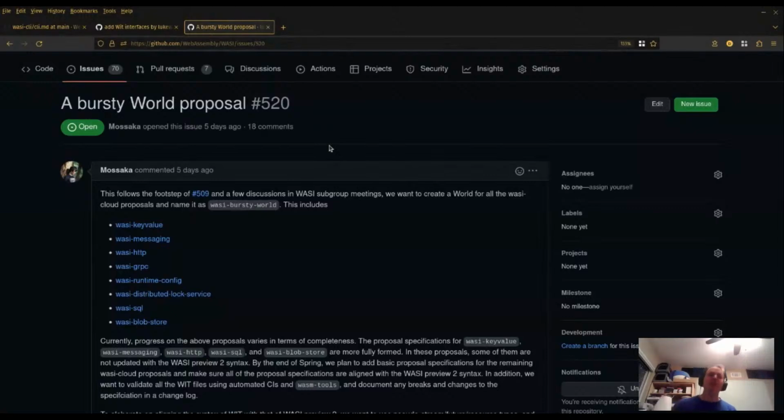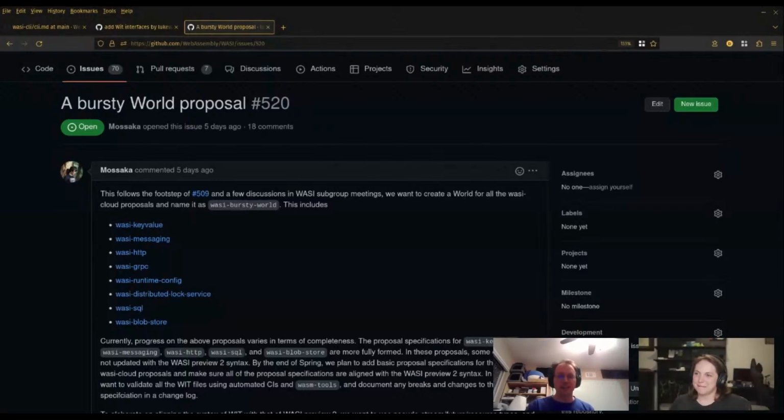But the bigger picture here is actually a really interesting discussion of the world concept and what should be in a world, what's the right granularity for worlds. Do we have a single world for all cloud things, or should we have different cloud use cases split up in different worlds? There's a lot of interesting discussion happening here. And it really highlights the role of the world as defining a virtual environment that will be shared between many different producers that want to target a world and many different consumers, engine environments and cloud environments that can run the eventual cloud worlds. So that is three different worlds that I have seen activity in the last week.